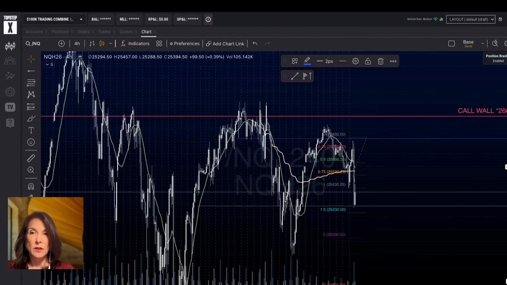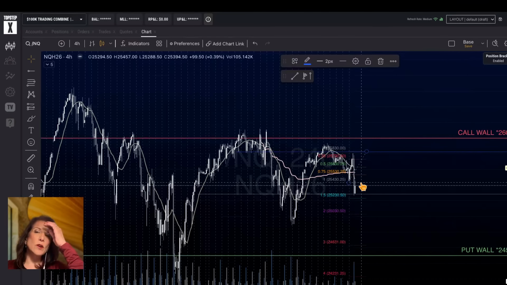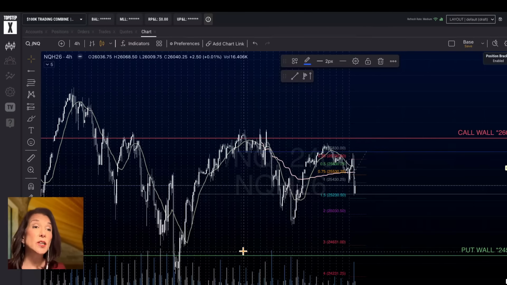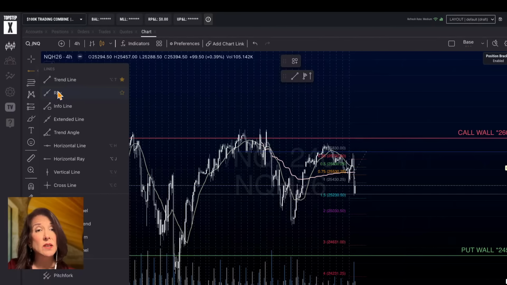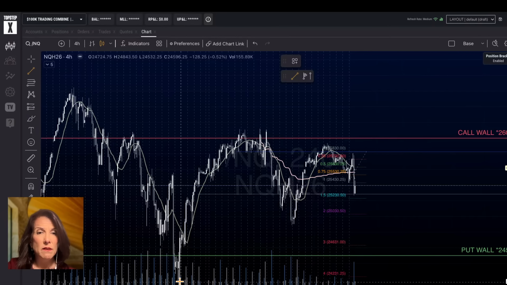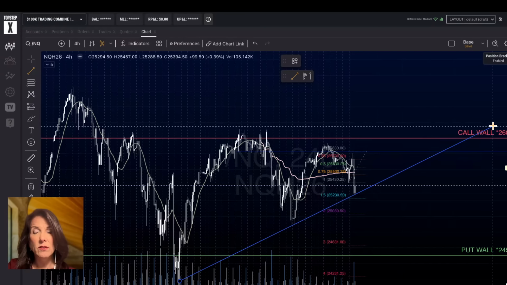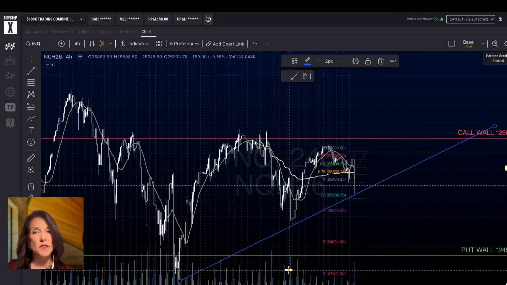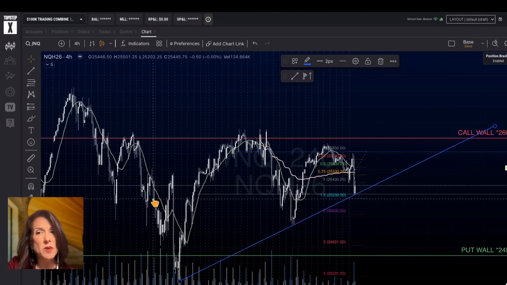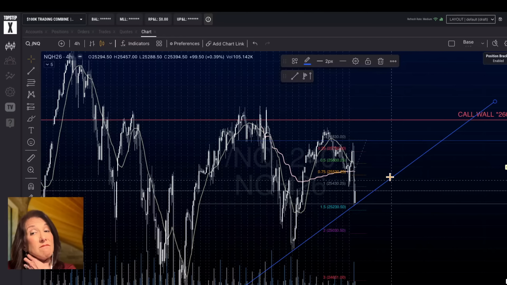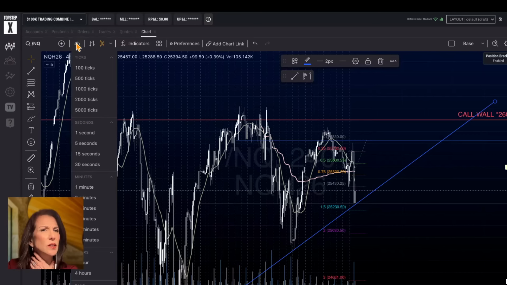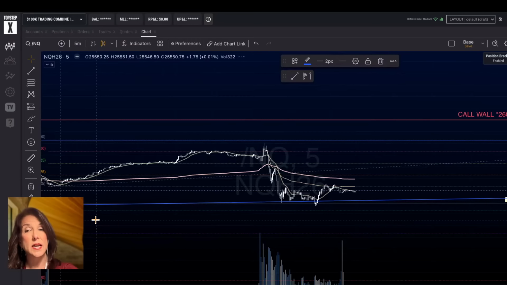4 hours. We can see that the Qs look a little bit different, but they're still buying the dip. Here's a trend line of importance, I think. This trend line here, you can see that we bounced right off of it. And so that is going to be a pretty important line to watch overall. It does look like dip buying is very likely to be in force. Let's go down and take a look at that 5 minute.